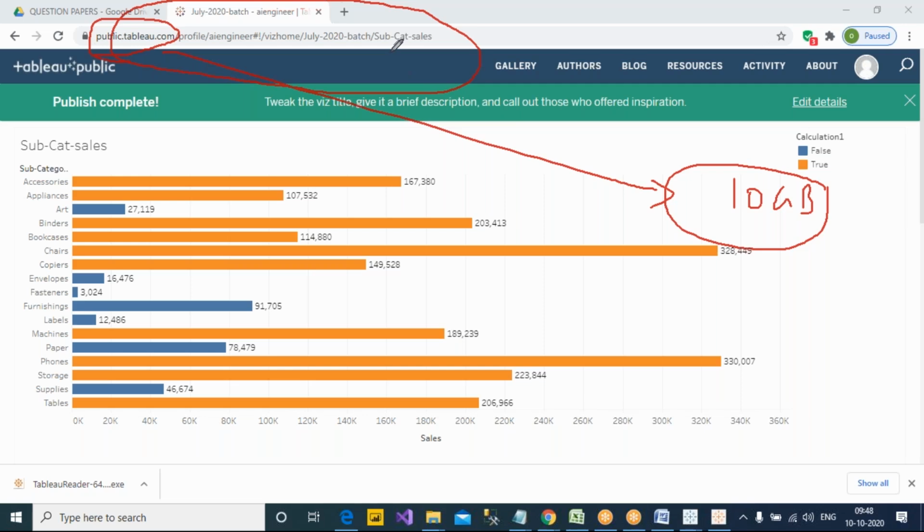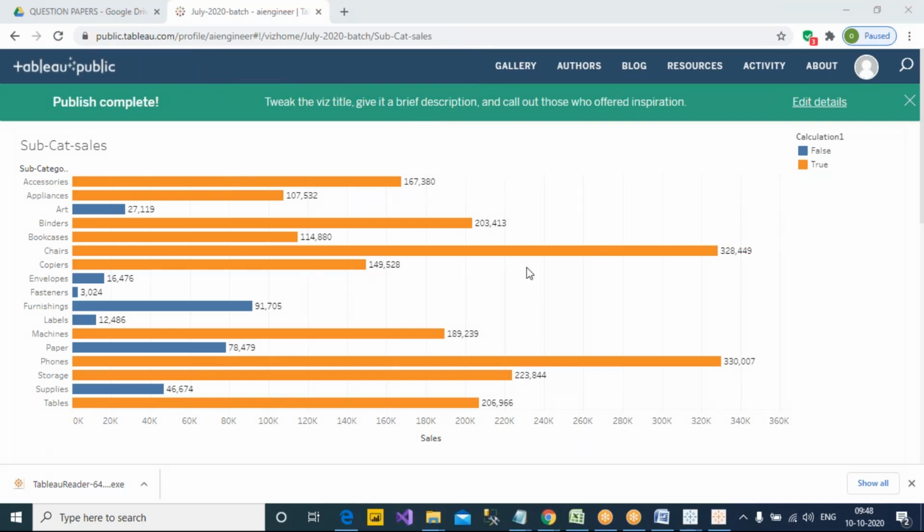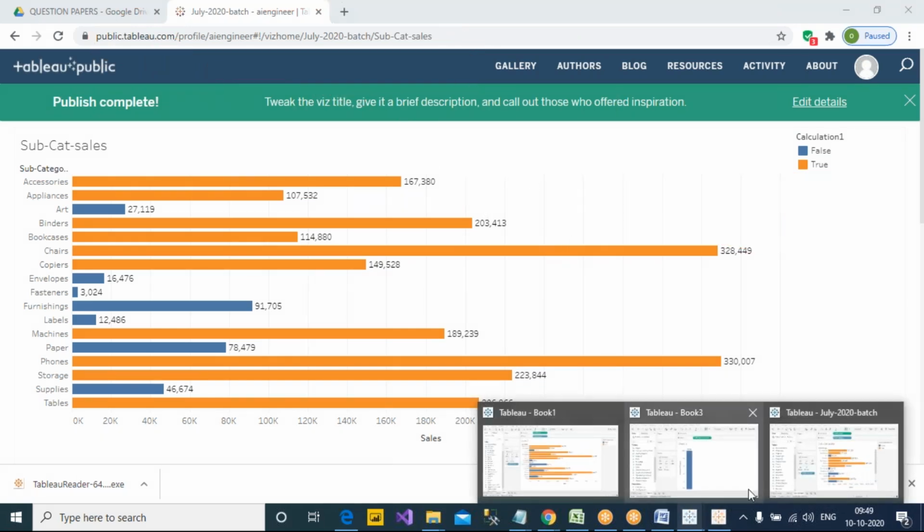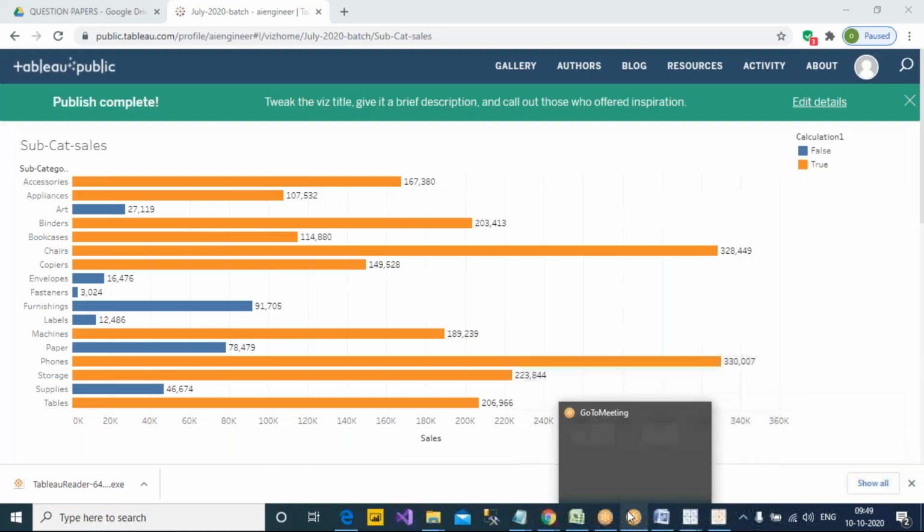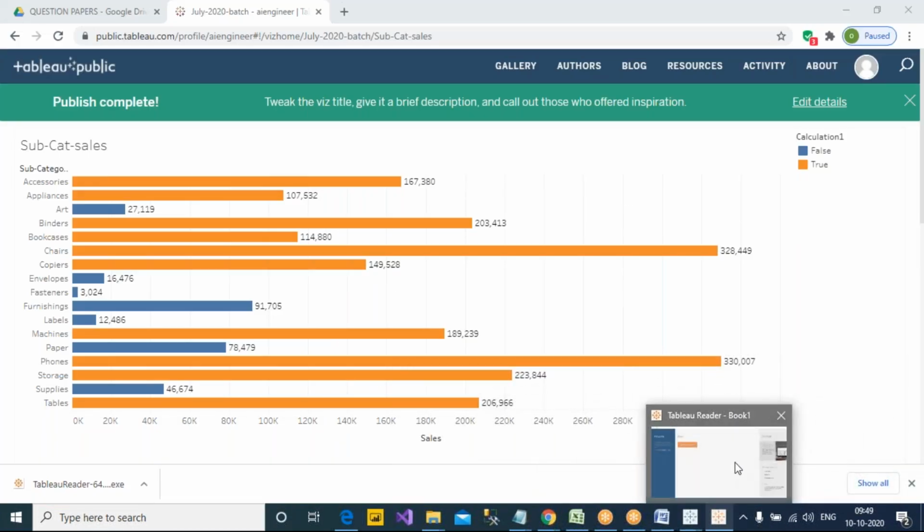Right. So why I said create a resume is, create your resume and publish to Tableau Public, and then use this URL in your resume, and that will be easily accessible by anyone to see what skills you know, how confident you are in Tableau Desktop. Right, so make use of this Tableau Public. But remember, you can only use extract files to publish to Tableau Public, but not live connections. Okay, that's one limitation.